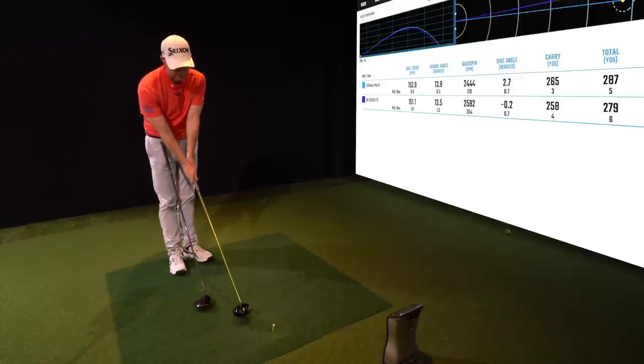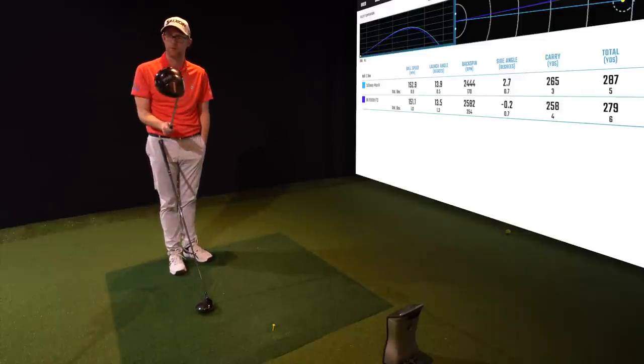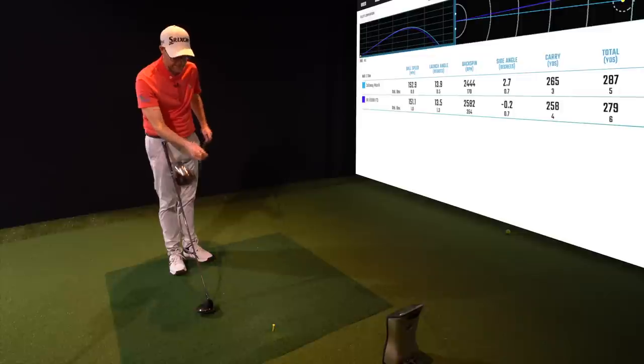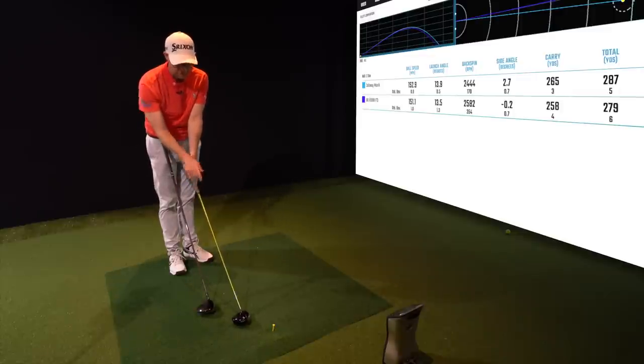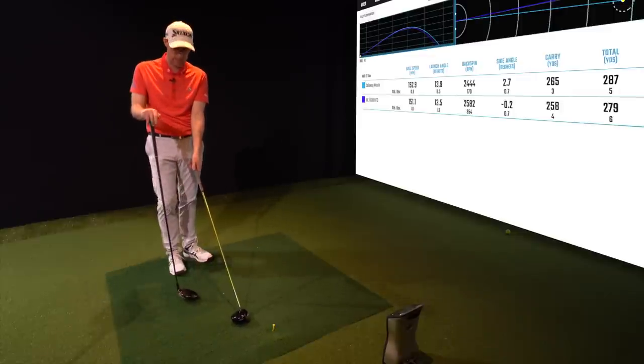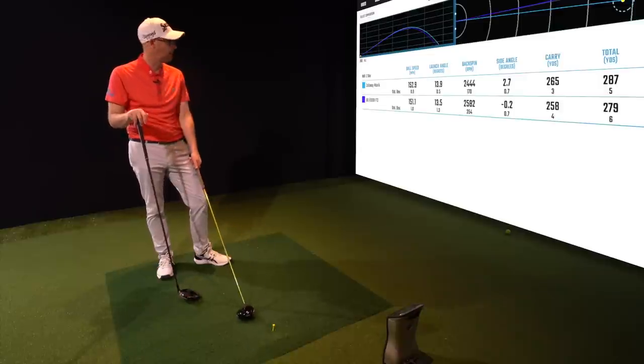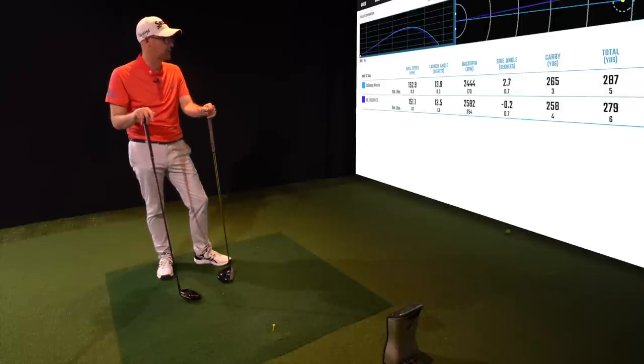eBay FT3 drivers - if you can get one fitted to you and you want to spend not much money, it's a great option. We got this one for less than 30 quid. For 30 quid, that's incredible - those shafts used to be 100 quid on their own, and they were popular. For 30 quid, that is one of the best bargains going. You can keep your six or seven yards of difference with the Maverick.